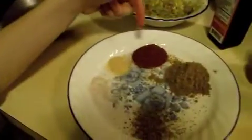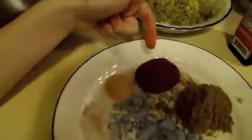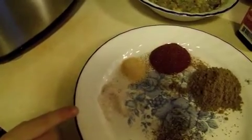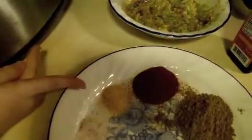And here are my seasonings. I got 1 tablespoon of paprika. I got 1 tablespoon of cumin. I got black pepper. I got pink salt. And I got garlic powder. Putting them all in.